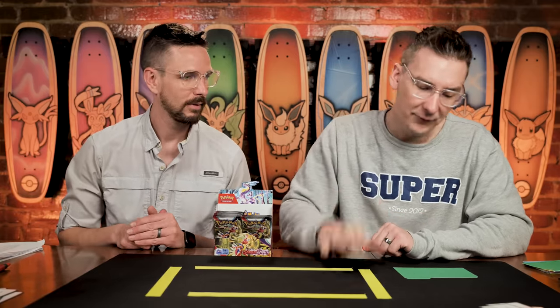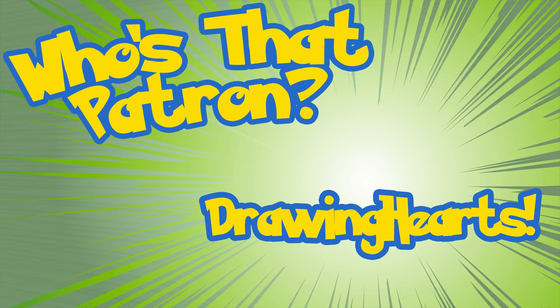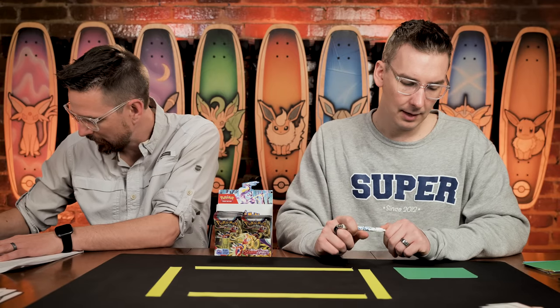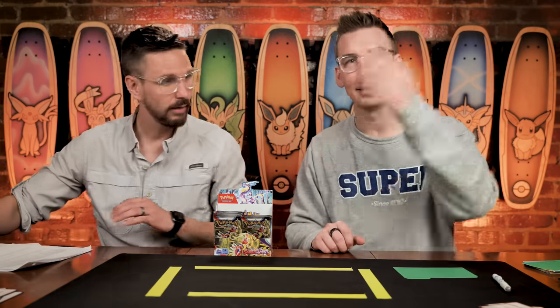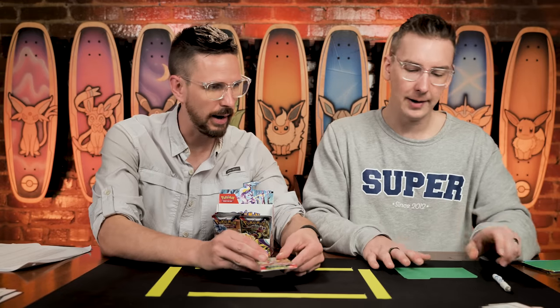All right, Ben, next up is our first rookie of the day competitor. It is Drawing Hearts. Drawing Hearts, hang on one second. Yes. Yep, I'm going to go ahead and get this all written down. Oh, and it says she has a birthmark like Anna from Frozen. Oh, like a streak in your hair? That's cool. That's very cool. Me? Is it me? I think it's you. Go for it. Okay, all right.